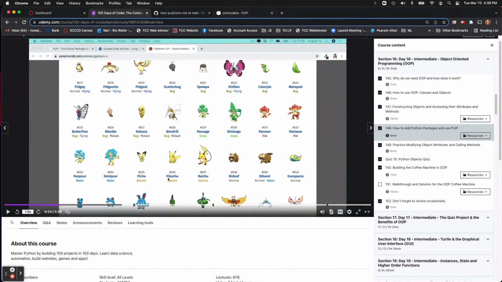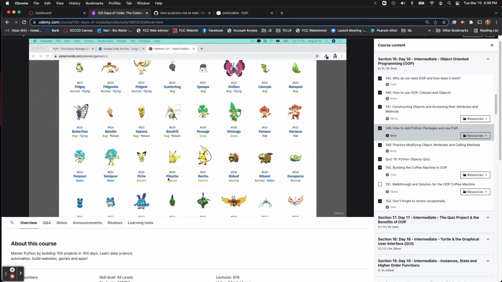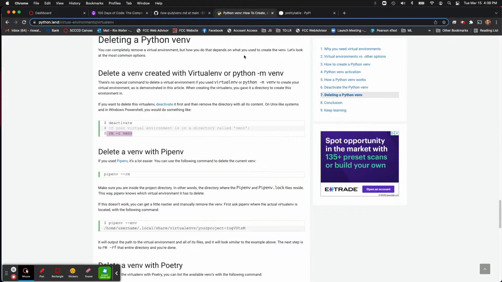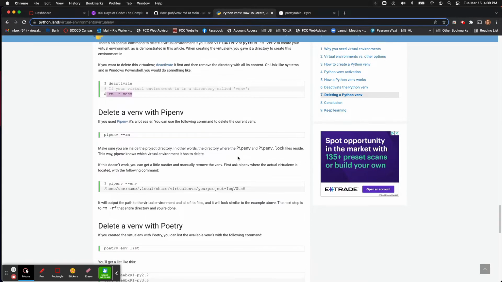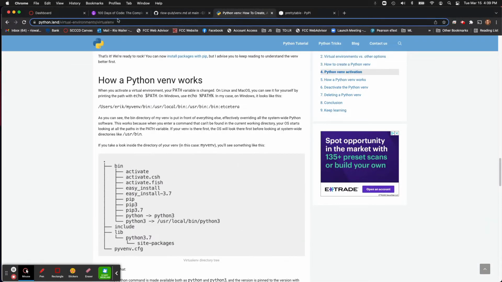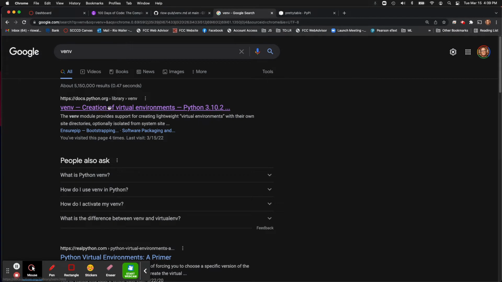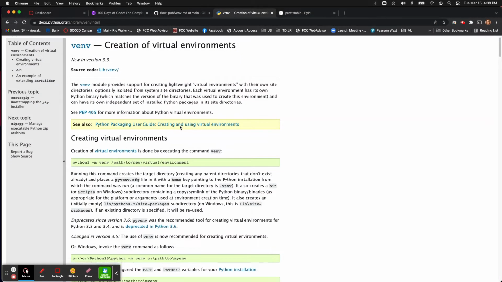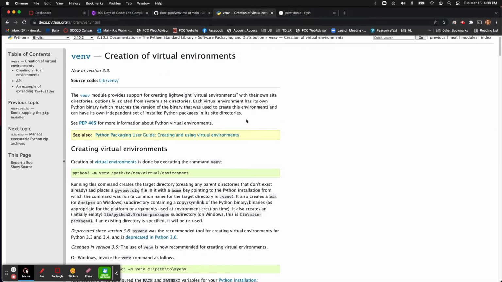But I also will say to you that there is some great documentation out there. I don't think this is the one, but this is one of the ones, because I ended up having to delete it so I could walk you through it. If you just search for VENV, and actually you can be more specific, you can search for Python virtual environments. But I'm just going to walk you through at least, and I think this should be helpful.